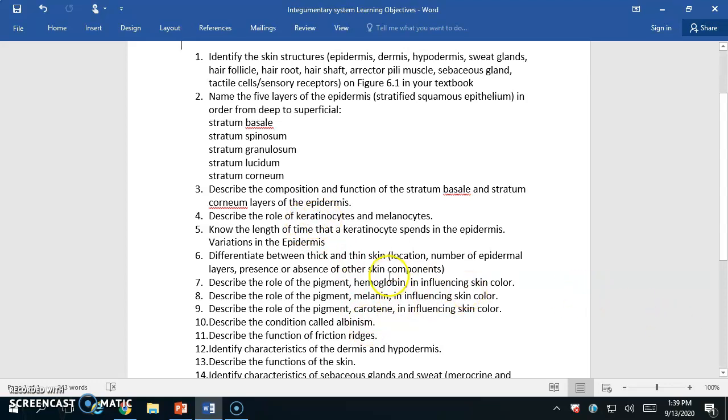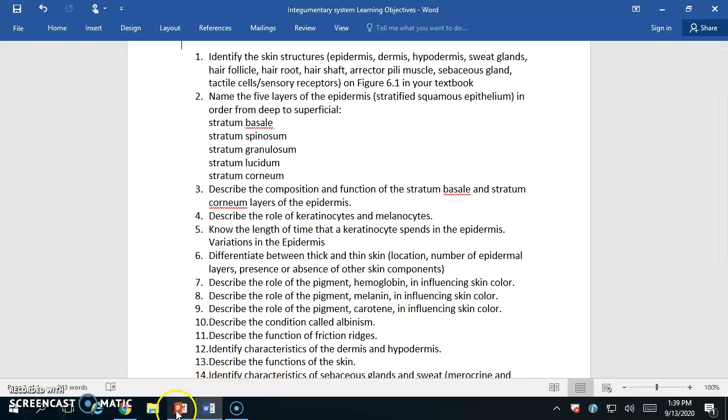Okay, so let's look at hemoglobin, and hopefully you're familiar with hemoglobin because we've talked about that as one of the examples of proteins in our body, and when we did the osmosis case study, we talked about how hemoglobin was the pigment in our red blood cells that the oxygen binds to, so our red blood cells can carry that oxygen.